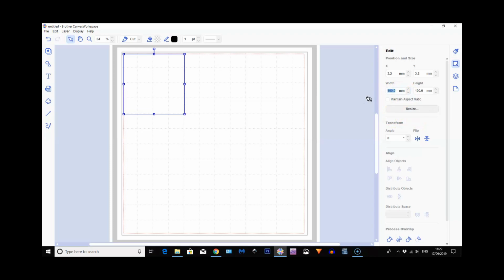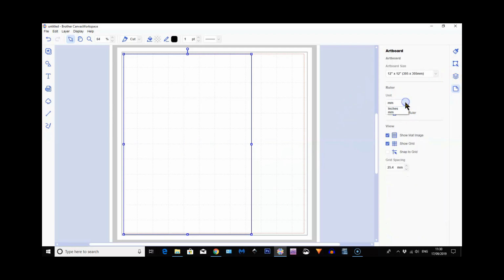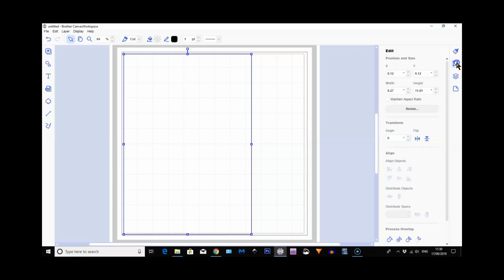Okay, so width-wise, we want 210, and then that one, it's not quite 30, but it is almost. Oh, it's not 30 centimeters. So that's 300, right. So that's an A4 sheet. Now I'm going to go back to inches because everything else I do is in inches. I think it's like 8 1/4 by 11 3/4, almost.